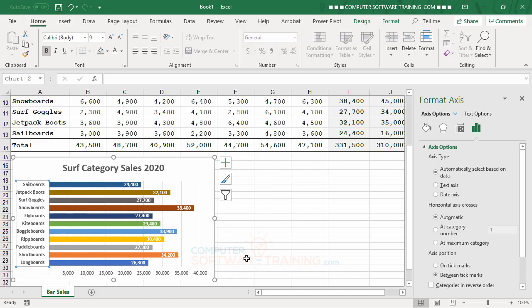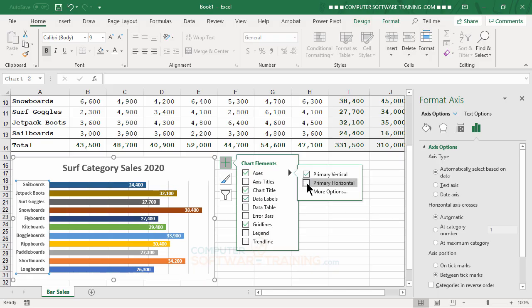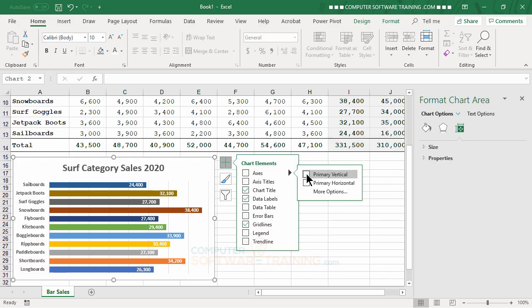There we go. Makes it a little bit thicker looking. Now, because I have the actual values in the bars here, I really don't need this axis down here. So what I'm going to do is go back to the little elements button here, go to where it says axis or axes, hit that little arrow and tell it that I don't really need the horizontal axis. And that takes that away. Now if I did the same thing with the vertical, then I get rid of my labels. I don't want to do that. But that part there, I think that's good.